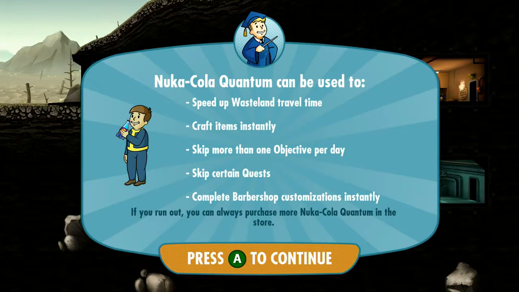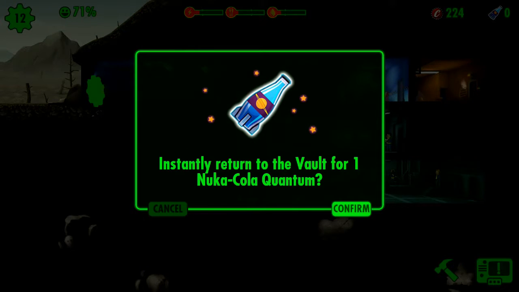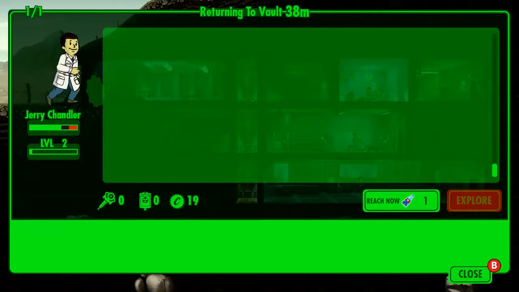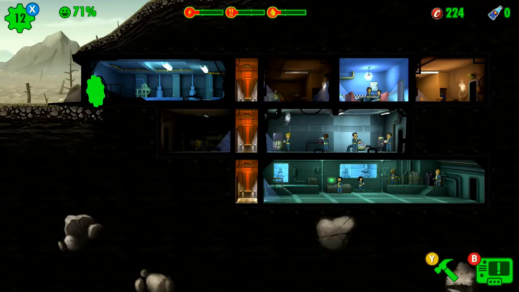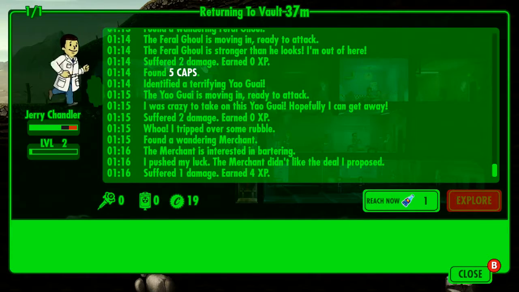Oh, wait, what? I hit A. No. Alright. So, I don't know what that just did. I have no nuke colas. I hit the A button and it brought up this nuke cola. Oh, okay. I guess I hit return. I guess he's returning now. Yep. My battery just went dead on my controller, so I guess I better end this one.